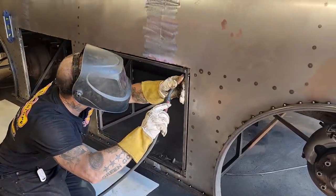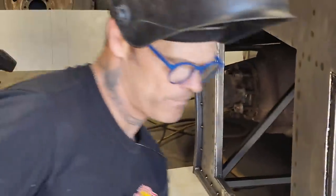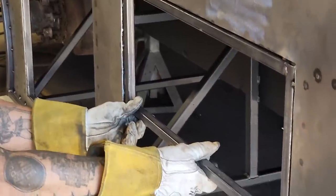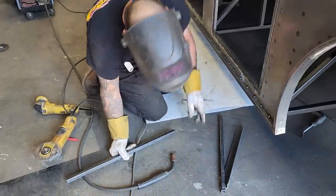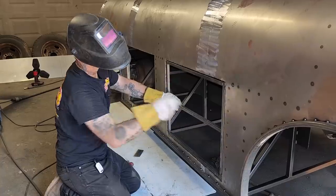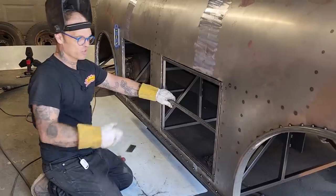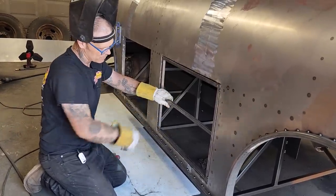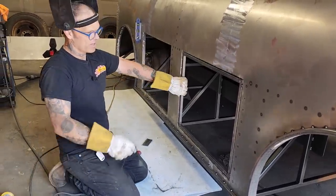I'm just gonna weld this here. I want one in the center. Got a little bit of a 45 there. I can throw a piece in there, I suppose. I've got cat right there, look. Throw that in there. Probably gonna have a piece in the center or somewhere along the center, so when I sheathe it, it's not just one flappy piece of metal. At least I'd have a piece in the center to keep it. And I'll probably do that after I pull it out. I don't think it's going anywhere right this present second. So basically that's what I'm gonna do to make the doors.